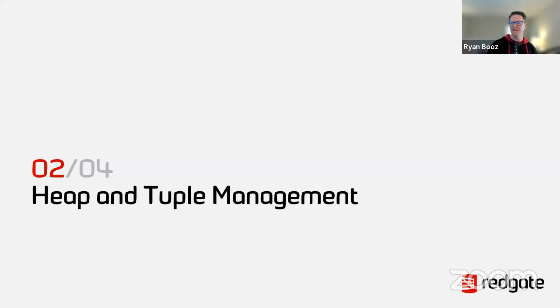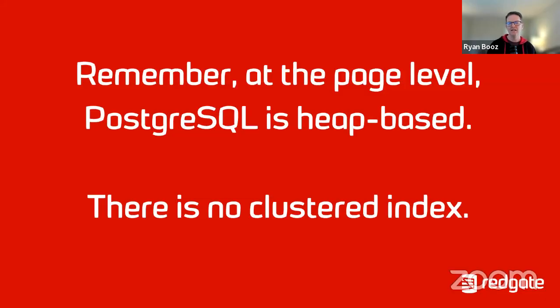All I've told you is that data is stored on a database page, an 8K page, which you'll see in a second, just like SQL Server. But I haven't really talked about how it's stored. And the reality is Postgres is a heap-based database. There is no concept of a clustered index. Again, if you come from SQL Server, clustered indexes are really essential to what we've been taught of how to design our databases for the most part, right? So the data is inserted in an ordered fashion based on the clustered index. That doesn't exist in Postgres.